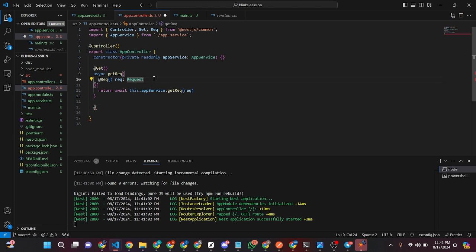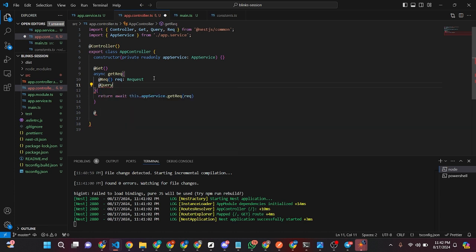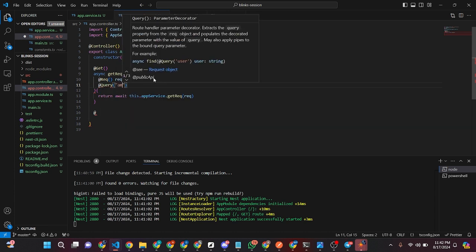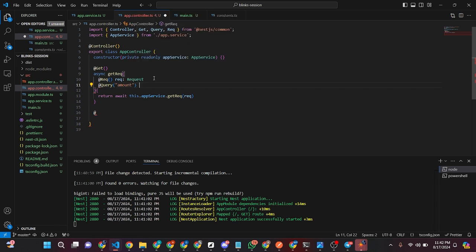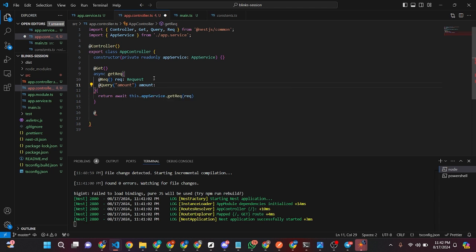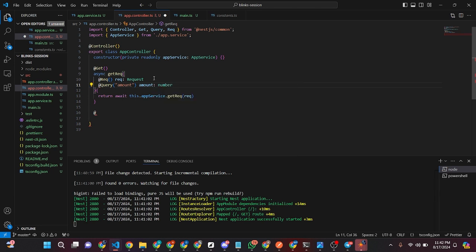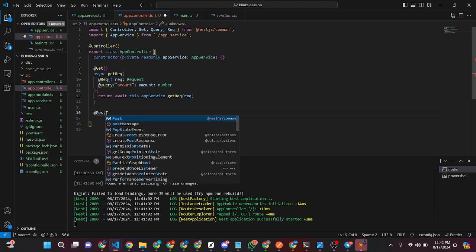So, and also the query. Let's get the query we did via the amount. So amount is a number. So let's create the post request.